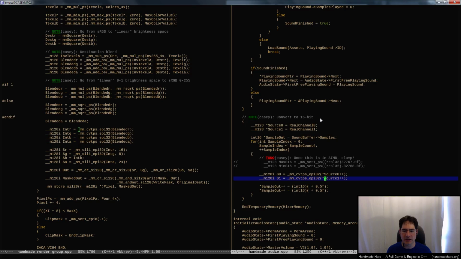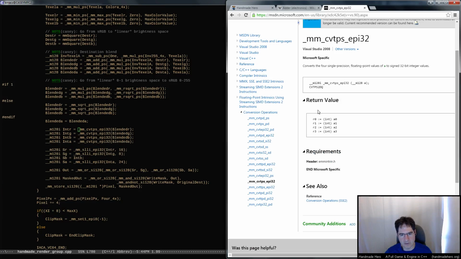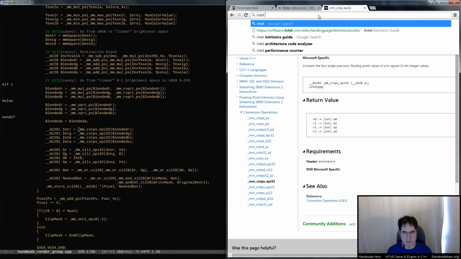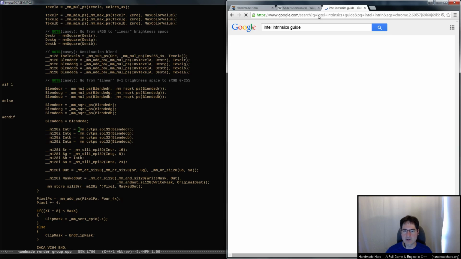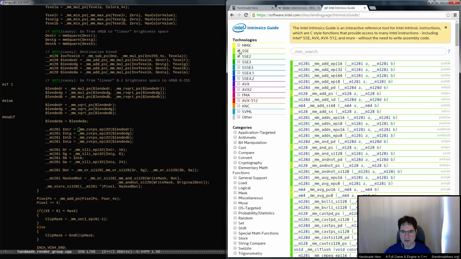So what we need to do here is down convert the 32-bit values to 16-bit values. And this is the place where, I don't quite remember exactly which options we have, but this is going to be a pack. We're going to have to do one of those packs to pack down. So let's take a look at what we've got in terms of packing.